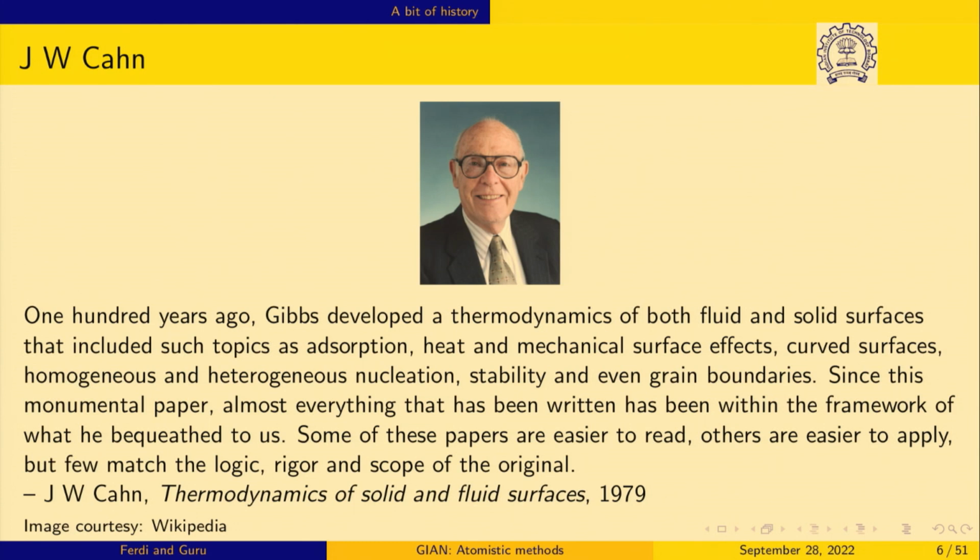This is on a paper on thermodynamics of solid and fluid surfaces, which is the basic formulation that we are going to use in our simulation. So, that is 1876, this is after 1976, and we are already 40 years past this. And you can say the same thing about Cahn's work, for example. It is rigorous, it is very nice, and you can read the paper yourself and you will find that he has put lots of effort to make things clearer. Okay.